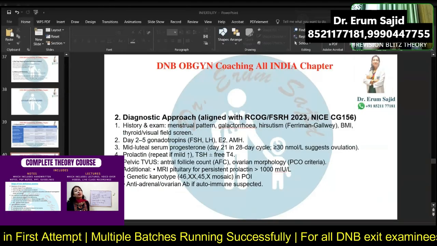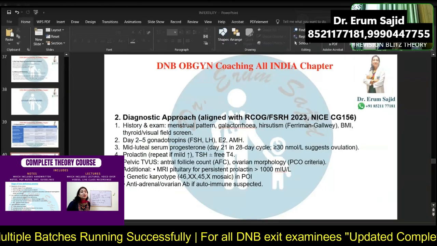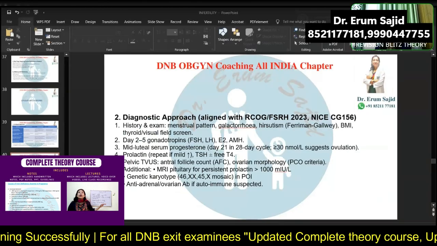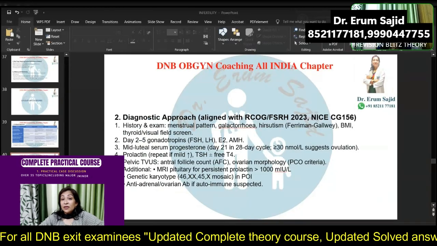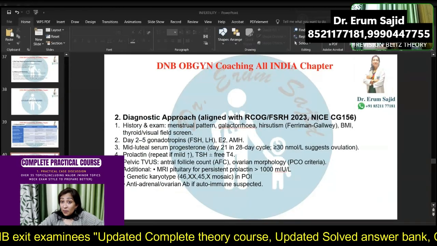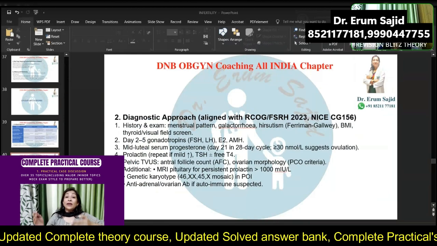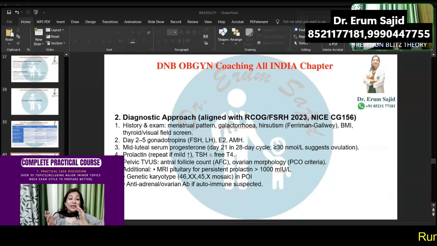Then you of course do prolactin, you of course do TSH. Mostly in all cases of infertility, male, female, you at least do a baseline TSH and prolactin, though they do not encourage it in RCOG. When I take up your classes for practicals, I will discourage you a little, to speak very frankly, from prolactin and TSH. But here, in ovulatory causes, there's one more category called hyperprolactinemia that will cause anovulation. So we will keep it there as it is.